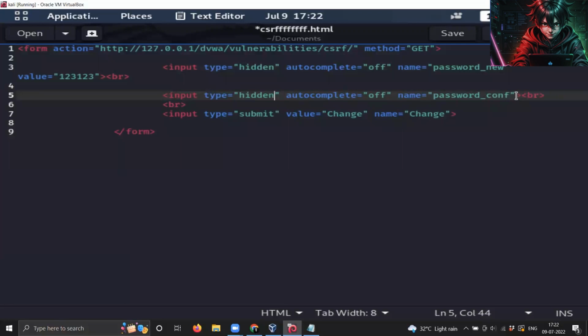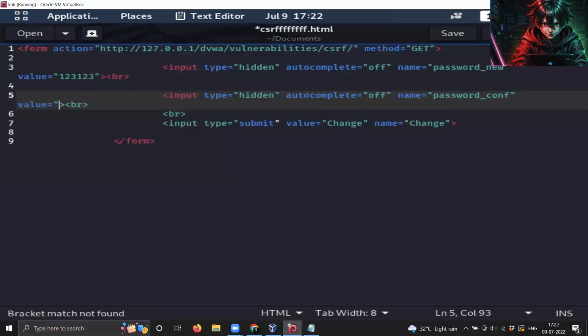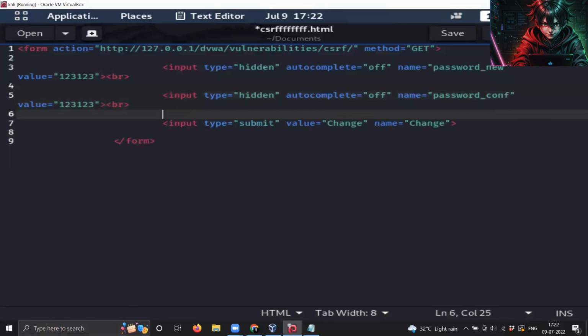I'm going to define a new value as well, like I've designed in here, because make sure it is exactly the same as this value, because here in this box, if you remember, it is confirming the password, right? So what I'm going to write here is value equals, and in inverted commas, I'm going to confirm my password, right? So this is being done. Okay. So password confirmation, the value is 123123. That's it. I'm going to remove this break row again.